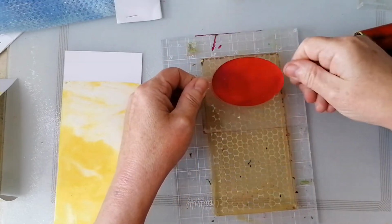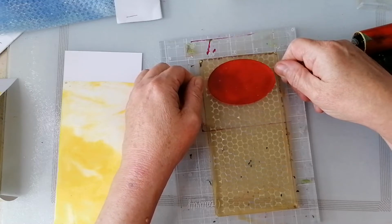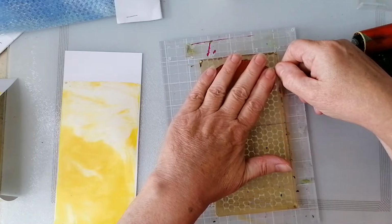Right, my head might get in the way. I apologise if it does. So, let's put you down there. No slipping. Just stamp.